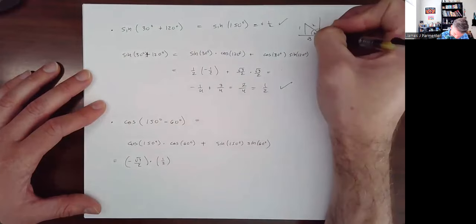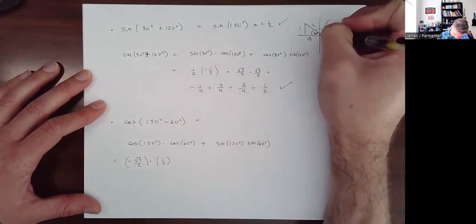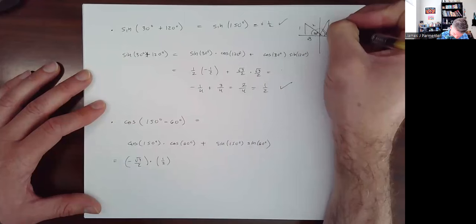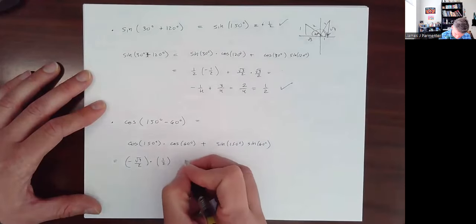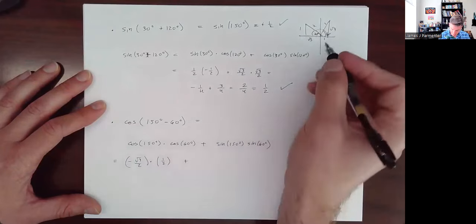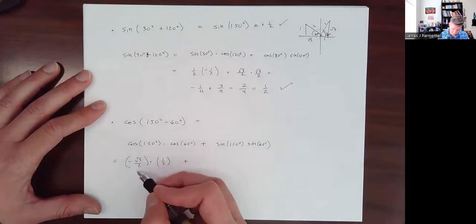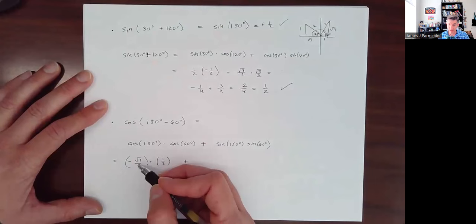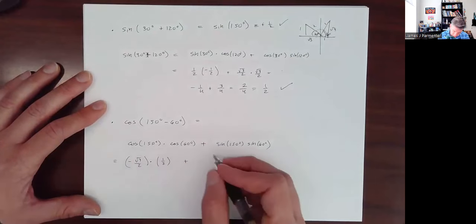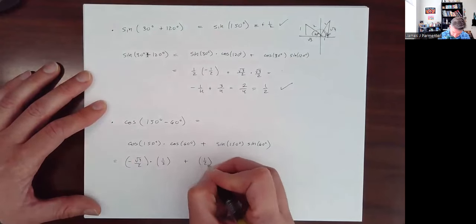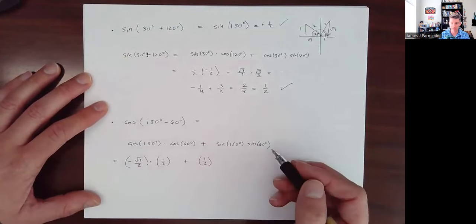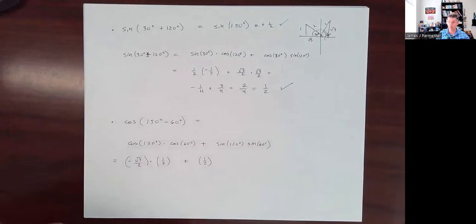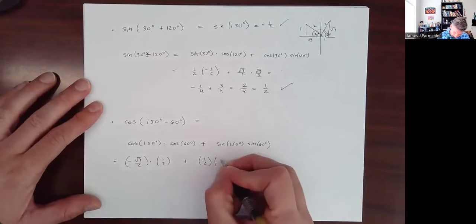Again, 60 degrees is like up here, and that's where the cosine value is smaller and the sine value is bigger. Plus sine of 150, well, if cosine of 150 was √3/2, sine of 150 has to be 1/2, and it is a positive 1/2 because again, we're in quadrant 2. Sine of 60, well, if cosine of 60 was 1/2, then sine of 60 is √3/2. Those always go together. One of them is plus or minus 1/2, one of them is plus or minus √3/2. So it's going to be a positive √3/2.